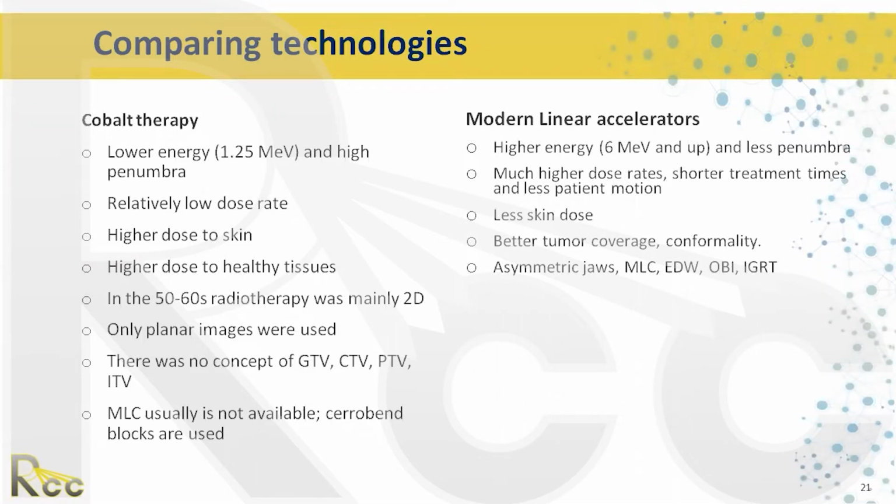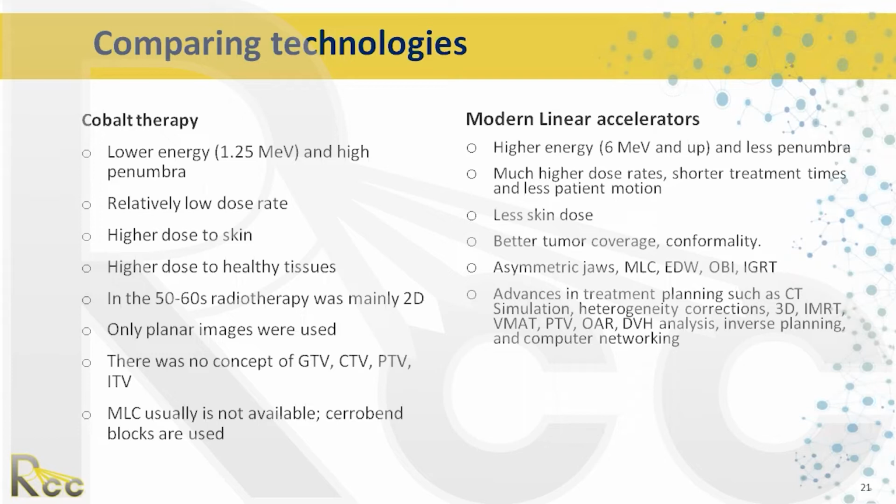And two big advances with linear accelerators were onboard imaging, OBI, where the linear accelerator now includes an X-ray tube to take a CAT scan, a CT scan of the patient. And then image-guided radiotherapy, that you'll be hearing more about, where the image that's taken with the CAT scan is targeted, the patient is adjusted for any small daily differences in position, and then the beam is delivered. So with modern accelerators, there's an image taken first, and then the patient is adjusted based on that image and then treated, all in the same session.